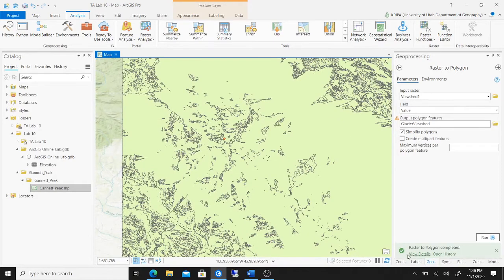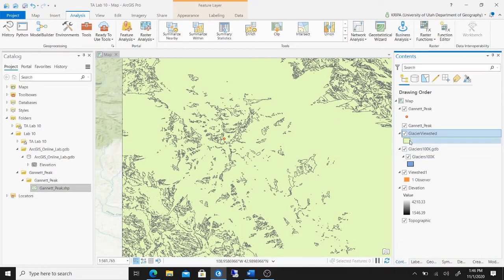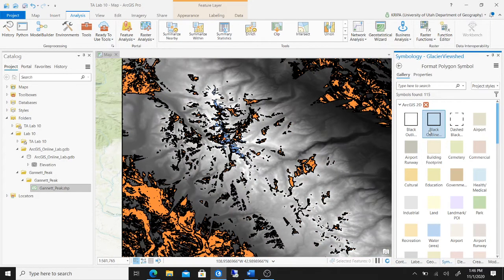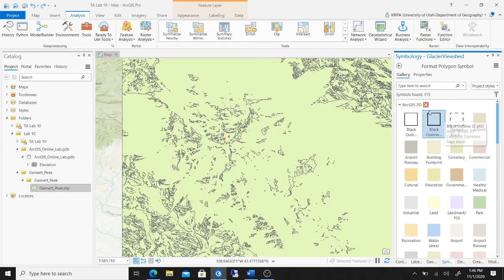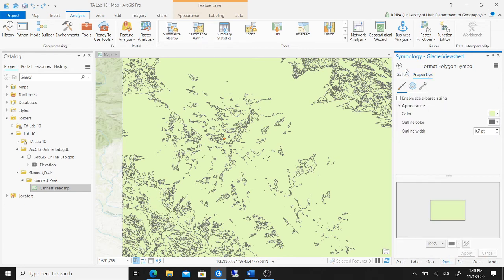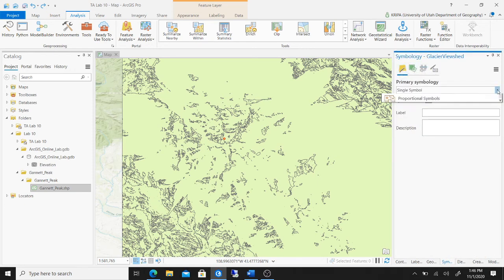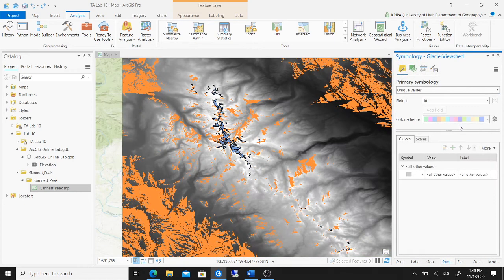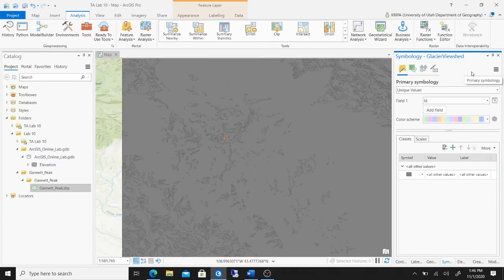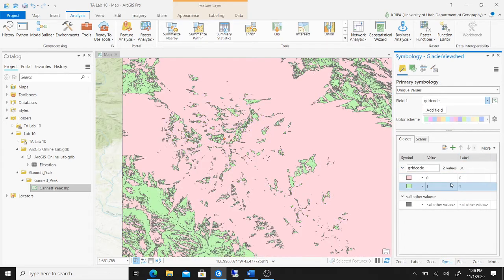Okay, so now we're gonna change our symbology. Oops, okay, go back. So we're gonna do unique values because we're going to categorize the area as what we can see and what we cannot see from this point. So our field 1 is going to be grid code, and this is going to have 2 values.